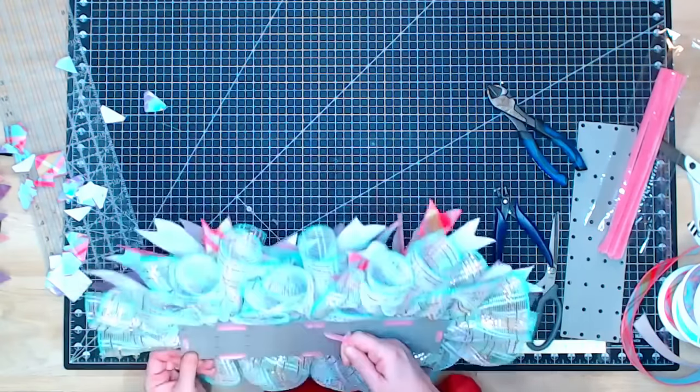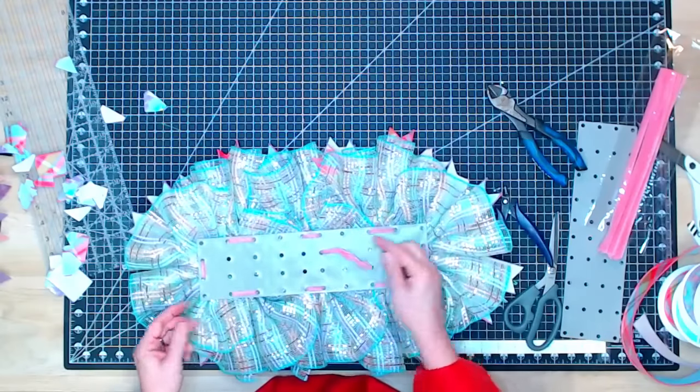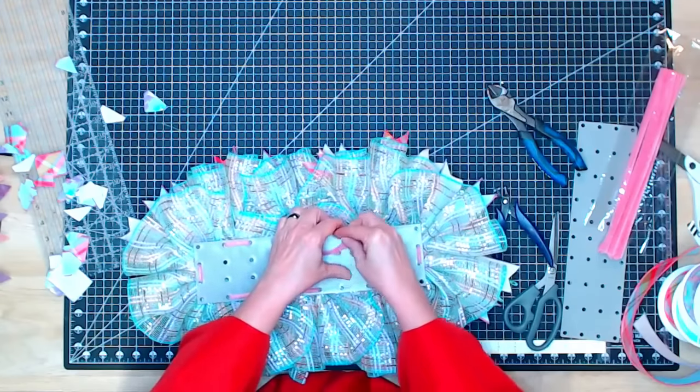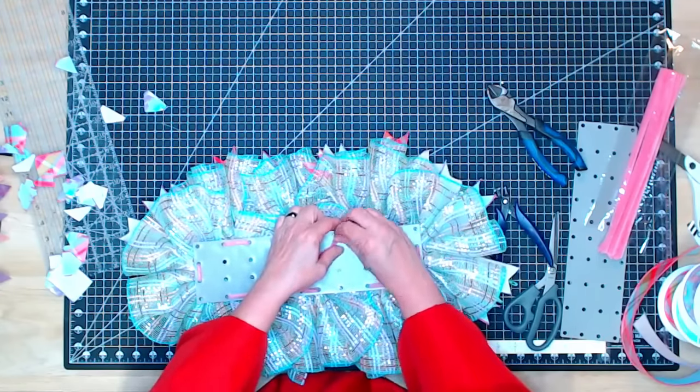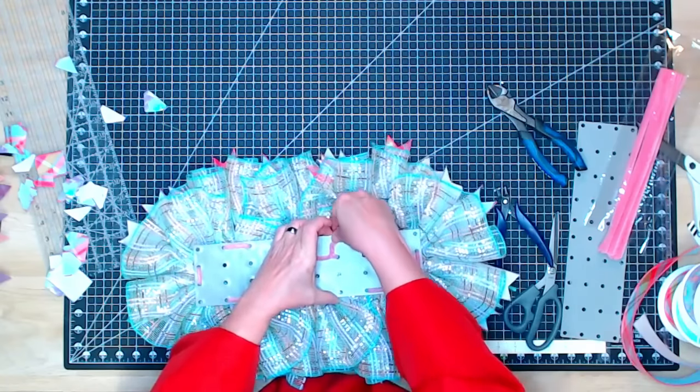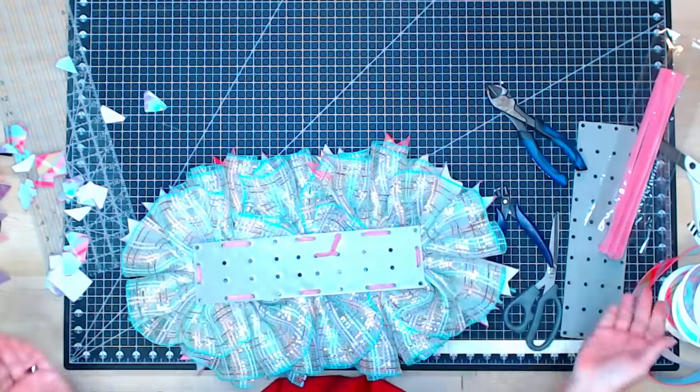I'll show you really quick. What I do with my pipe cleaners to keep my back really nice and clean is I just find another hole, tuck my pipe cleaner up through it. Like so.